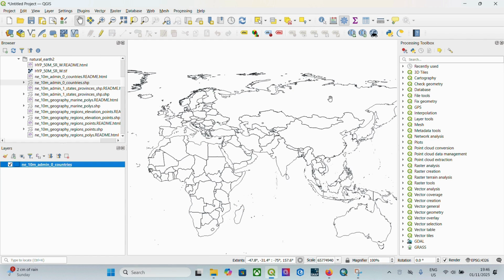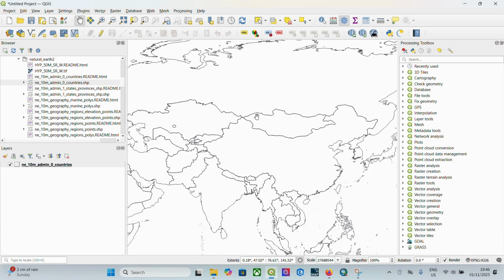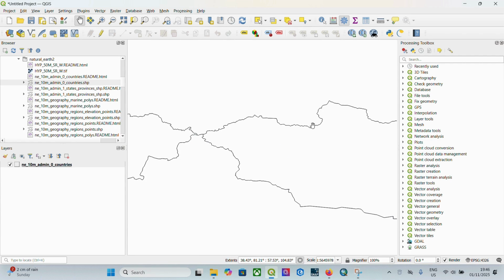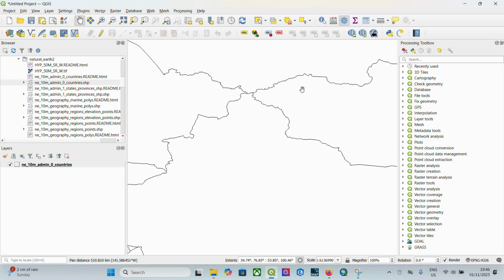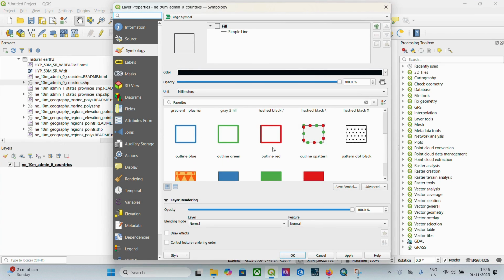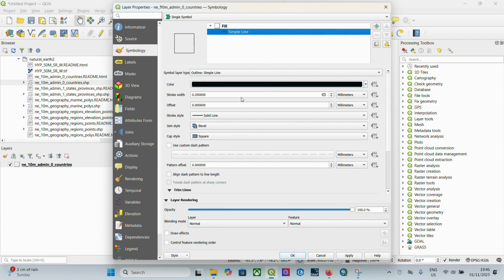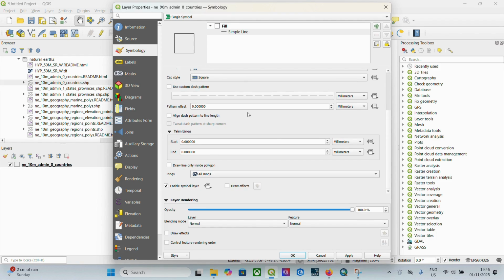Okay, you can see it changed to a black outline and the field is blank, and the outline is a little bit small like this. And you can just go to Properties, and you can change here whatever you want, and you can increase its size based on your preference here. Yes, it's very easy and simple.